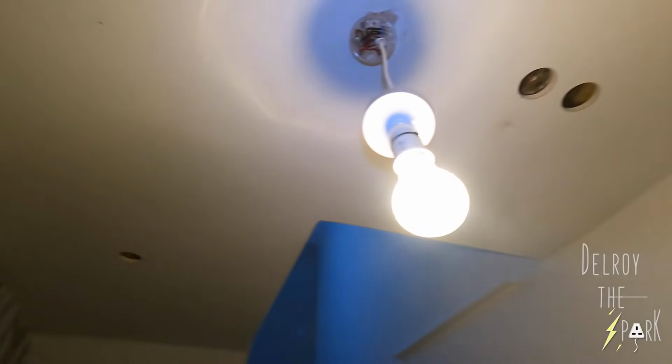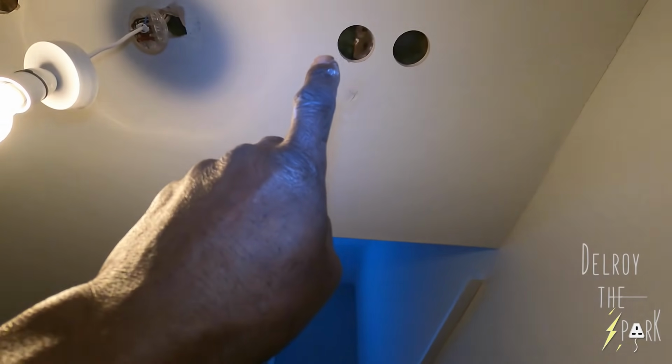Here I've cut the holes for the recess lights. That one, I had to cut another one because it's hitting the joist, so I moved it away. That one I have to cut so I can get my cables across the joist. Okay, I'm going to have a smoke detector in the middle.